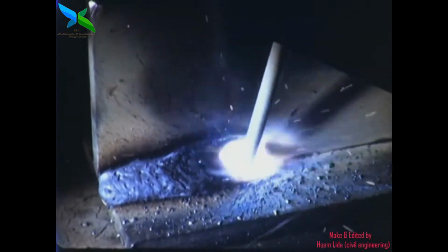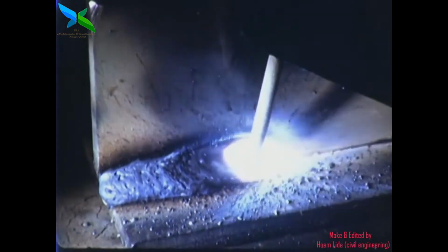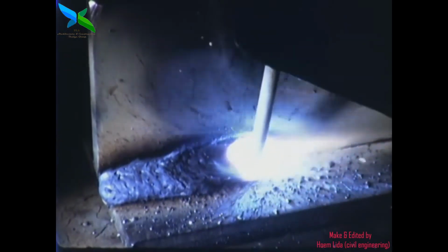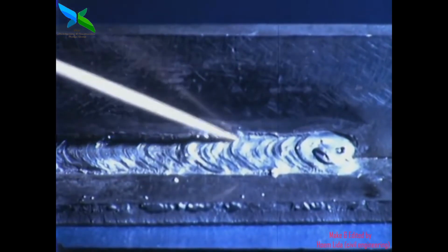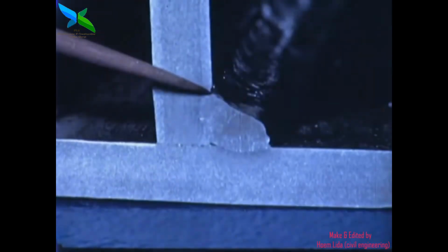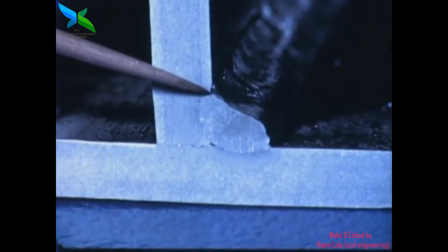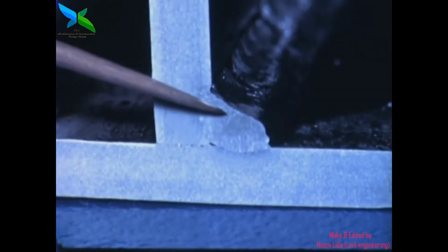When the speed of travel is too slow, there is too much base metal melted. The weld is irregular, with excess metal on the lower plate. The vertical plate is undercut. There is overlapping on the bottom plate. Weld metal is wasted.